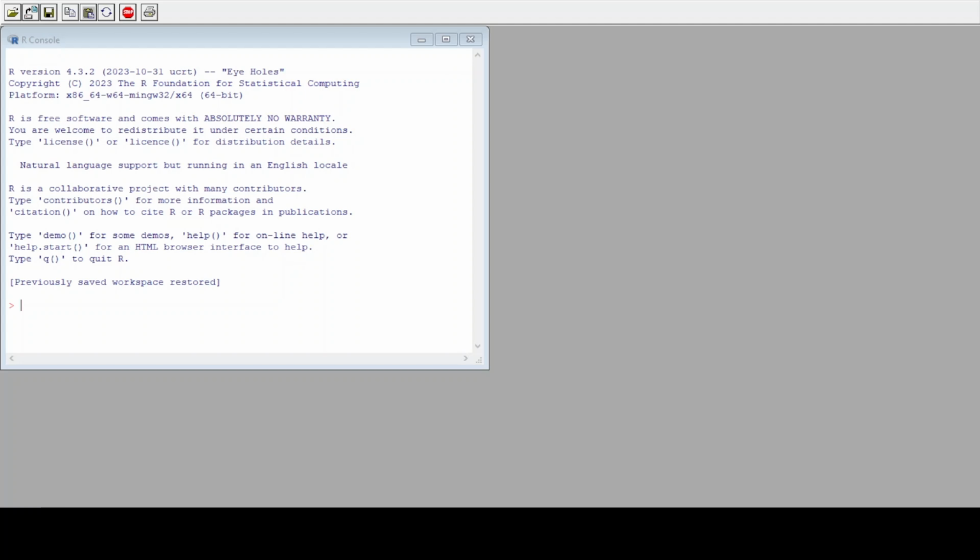I usually type my code in Notepad++ and then copy it and paste in R. I don't want to be having a lot of errors in R. Sometimes when you type directly into R, you make a little mistake and then you hit enter and you get an error. So I always type my code in Notepad++, make sure it is okay, then I copy it and paste it in the R console.